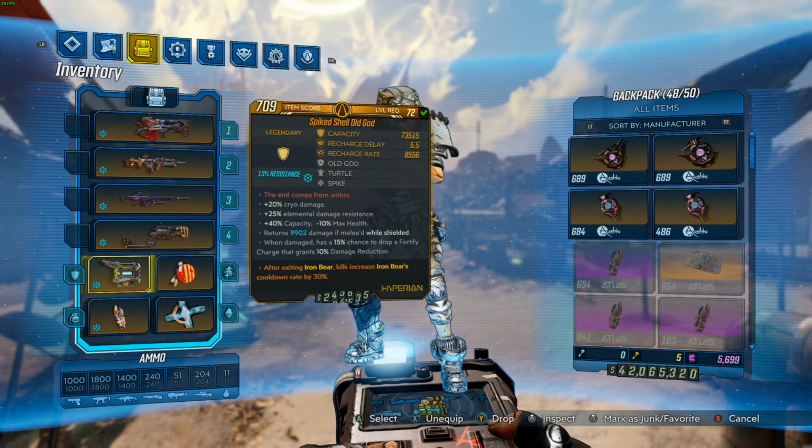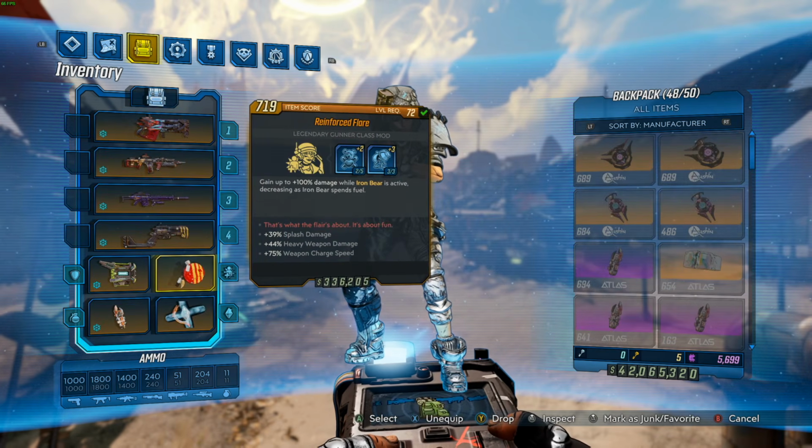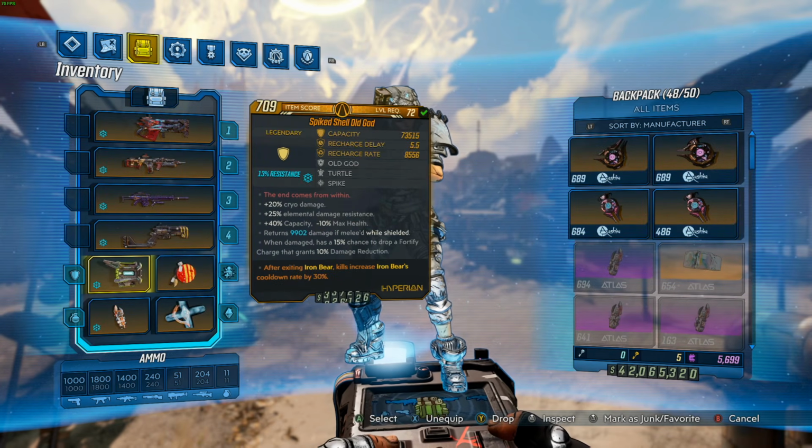Now, you can use a Revolter here. Genuinely, this build doesn't need it, but obviously for bossing and stuff, if you activate the Revolter at the same time that you pop Cub for the big flare, full flare damage increase, that's going to be crazy damage. But for most of the time, I'm just rocking the Old Gun.